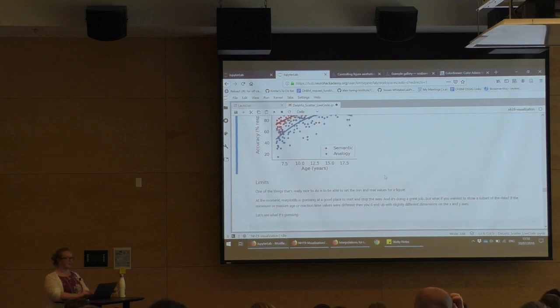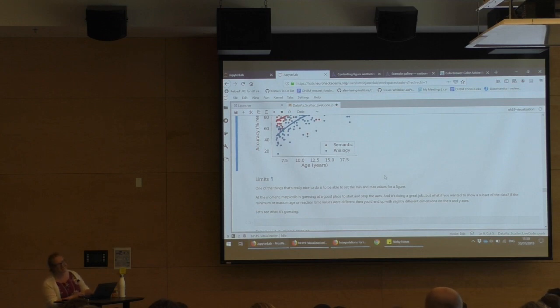I feel weirdly, deeply, passionately about setting the min and max values, and it's because in my postdoc, one of the analyses that I did was I split the data into two sets, and then I ran everything separately for these two different data sets. And I wanted to be able to flip between the figures. It was the discovery data set and then the validation data set.